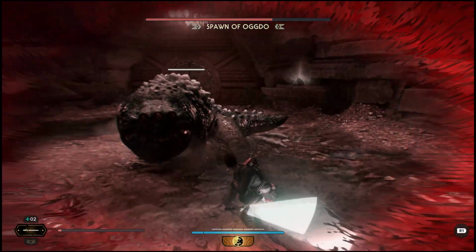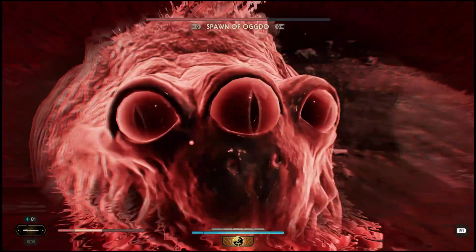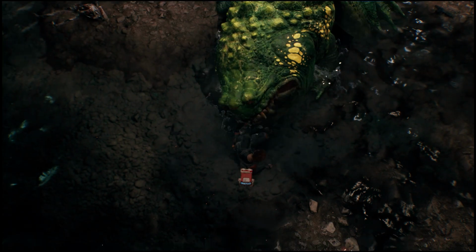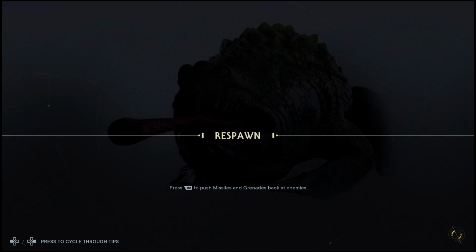Okay. I'm almost dead. Oh, shit. Hold up. I gotta heal. Hold up now. That damn frog almost killed me. I'm about to die again. Okay. You know what? That's my fault. That is 100% my fault. I just was spamming. I was spamming swings. Oh, damn. I just died to this stupid frog. It's Jedi Fallen Order all over again.